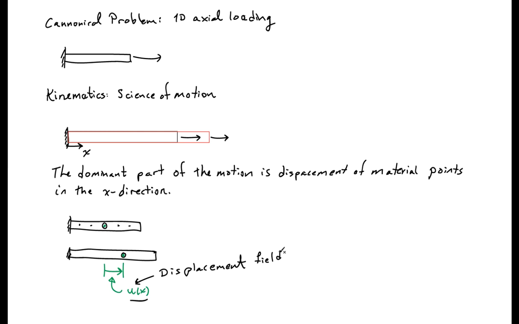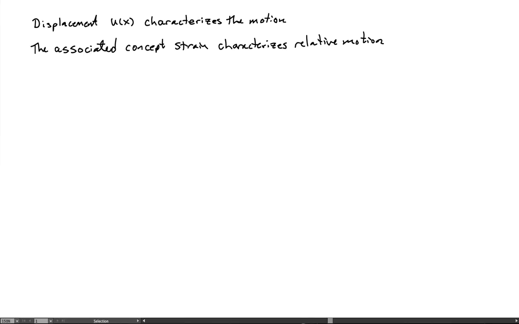And the other part of the observation is that if I look at a plane section after it deforms, it remains planar. That's the plane section remains plane assumption that we had from the experiment. Together, these two very simple observations can actually be used to construct a rather complete theory of the behavior of bars under one-dimensional axial loading.